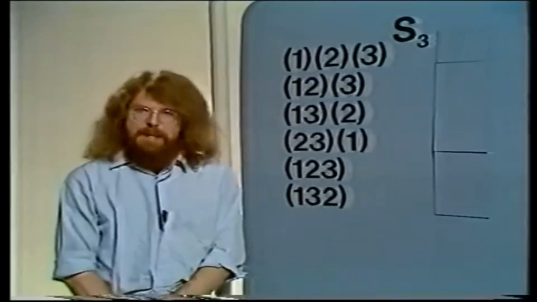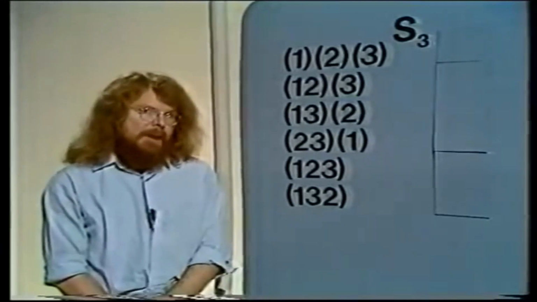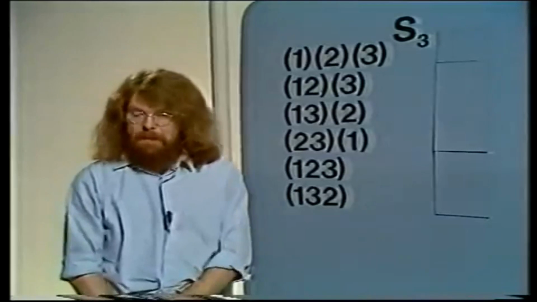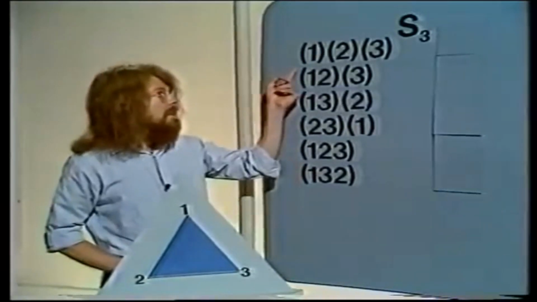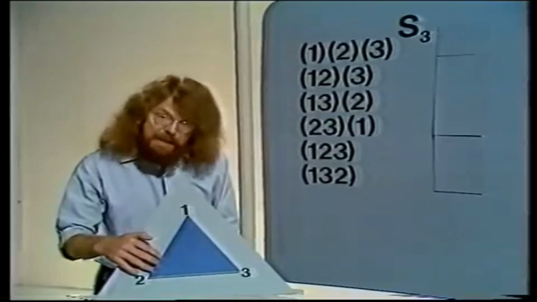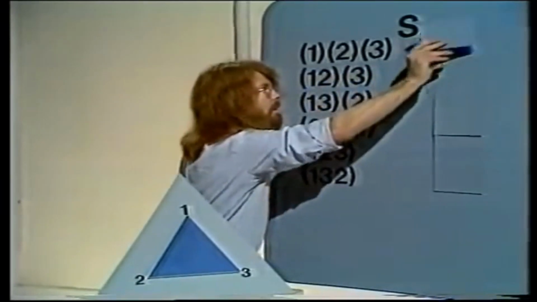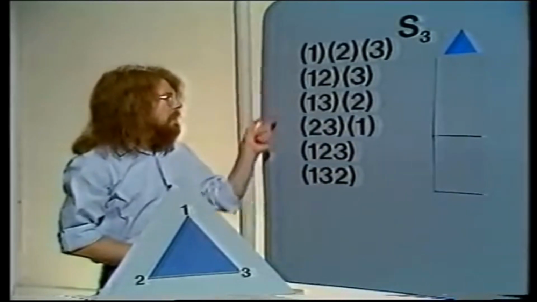Now, you already know that S3 is isomorphic to the symmetry group of the equilateral triangle. So how do the permutations in cycle form correspond to the symmetries of that triangle? Well, let's have a look by pulling in this model. First of all, there's the identity. Well, as far as the symmetry goes, that is we take the identity symmetry. That also keeps everything fixed. And so obviously, that'll be the symmetry. Next, we have these transpositions.